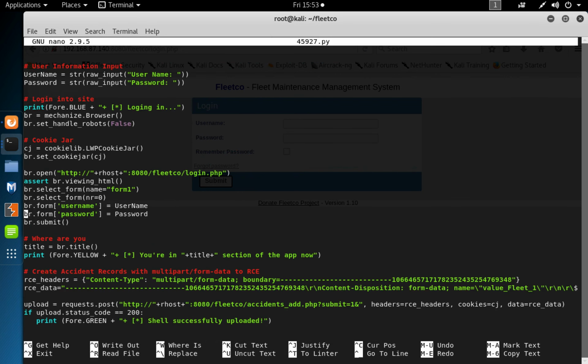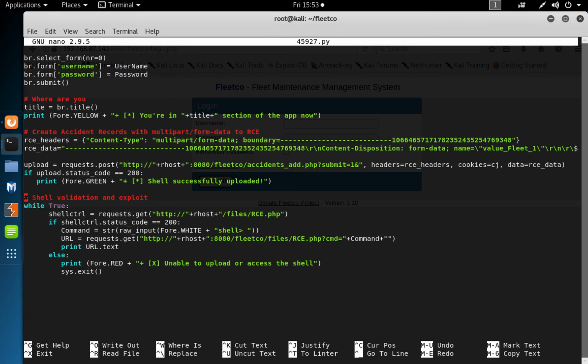So going back here, this appears to be the area where this is exploited, is uploaded, but here we get else print unable to exploit the shell. So it appears this is where the problem is. So you can see here as well, I needed to put in the 8080 /FleetCo into this shell.